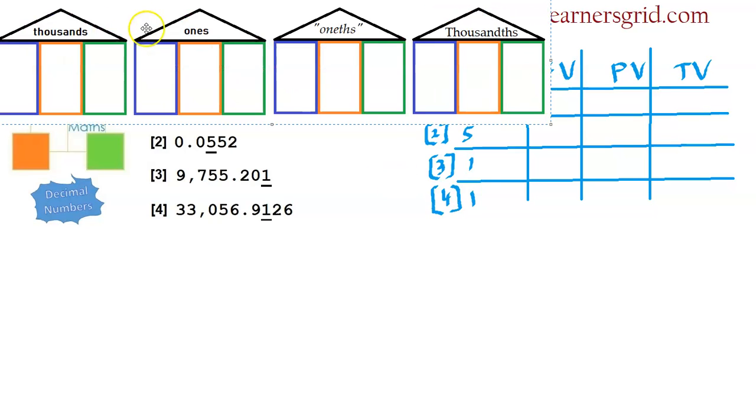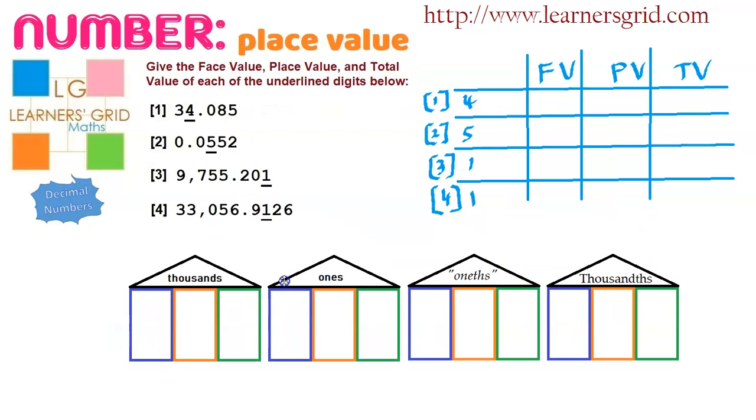Another diagram might help us think about what these digits actually mean and where they are in each number. You can see in this particular diagram, the periods are given: the ones period, the thousands period, the oneths period, which isn't really a period. It's just a name I've given to this particular period, and the thousandths period. You've got your oneths and your thousandths because we're dealing with decimal numbers.